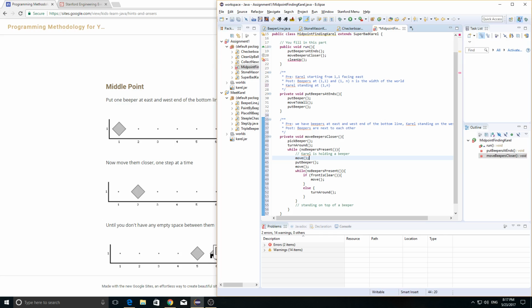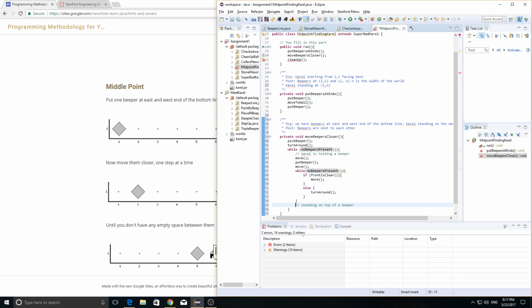You see, I actually sense a problem here. This is my question to you. So, while no beeper is here, you put down the beeper, and then you move. And in this loop, you try to find your next beeper in front of you. And when you exit this while loop, there is a beeper underneath you.